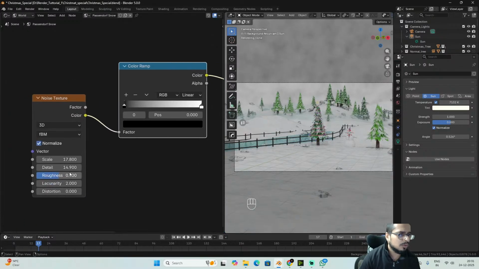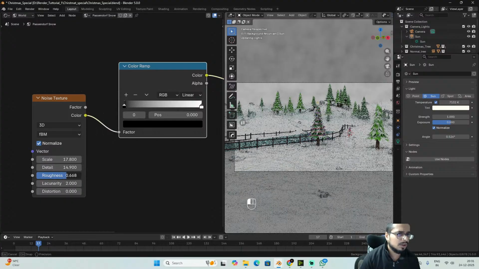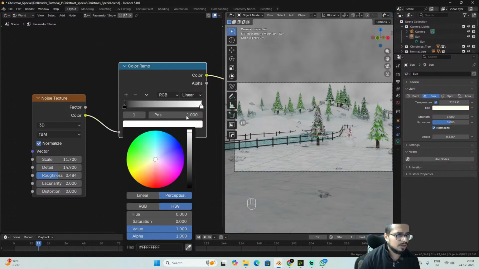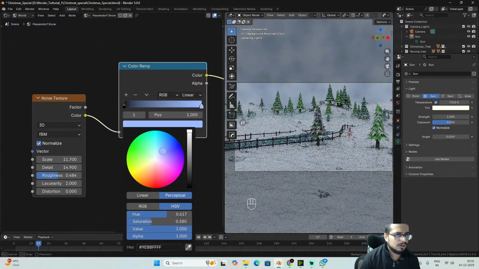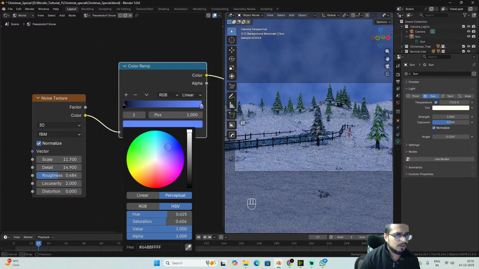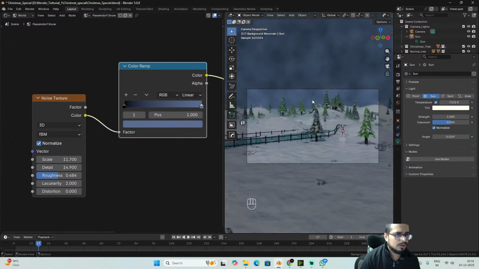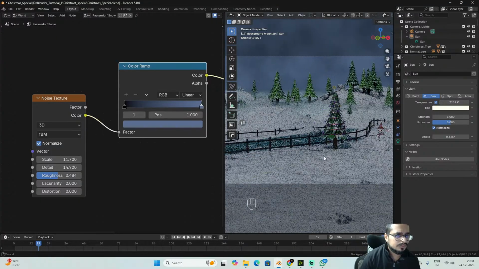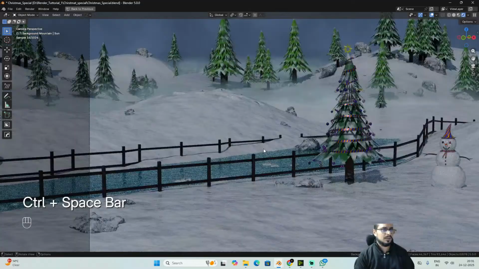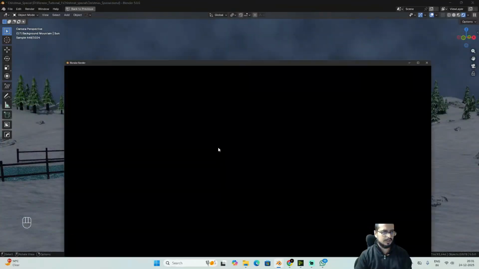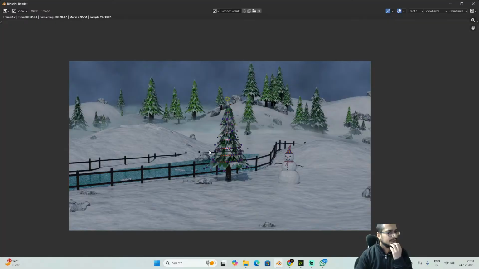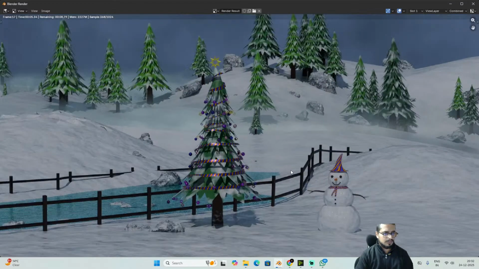It was way closer to clouds than this noise somehow. This is a better visual at least. Let's render it and check. Yes, way better.